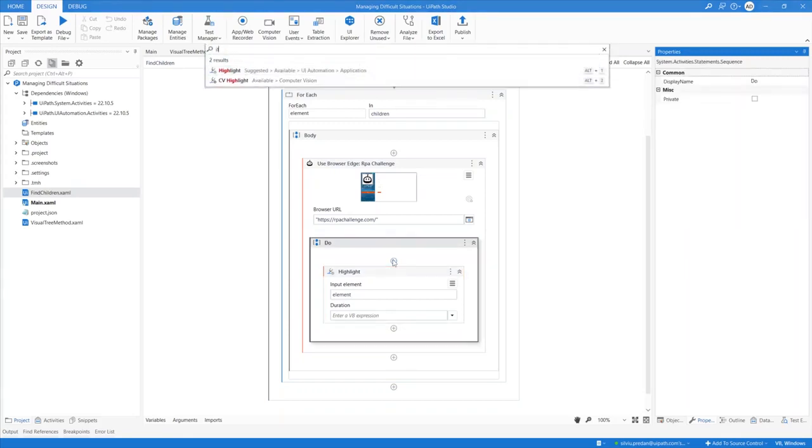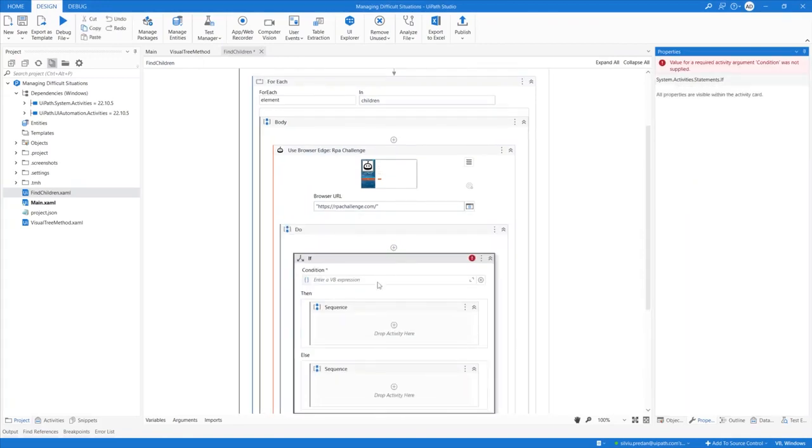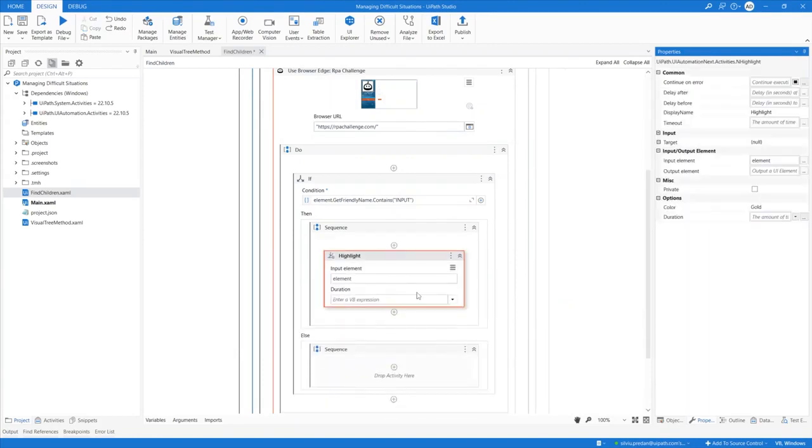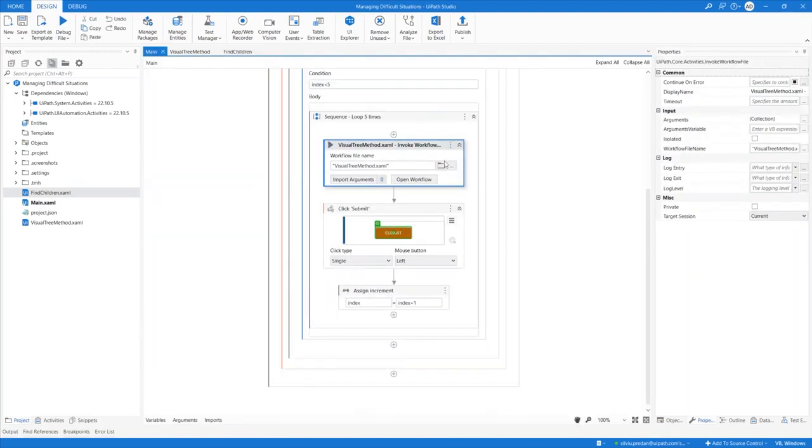We'll add an if activity and set the expression as element.getFriendlyName.contains("input"). Next, we'll move the highlight activity inside the then block of the if activity. Finally, we'll save the project and run it from the main by invoking the workflow.